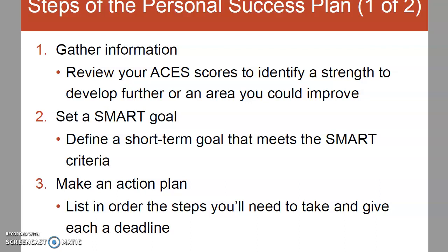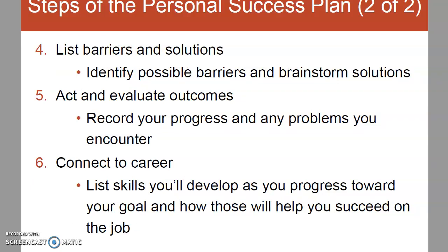Gather information, set a SMART goal, make an action plan, list barriers and solutions, act and evaluate your outcomes. The Personal Success Plan also allows us to connect to potential careers. And that is a summary of our lecture on Chapter 2.